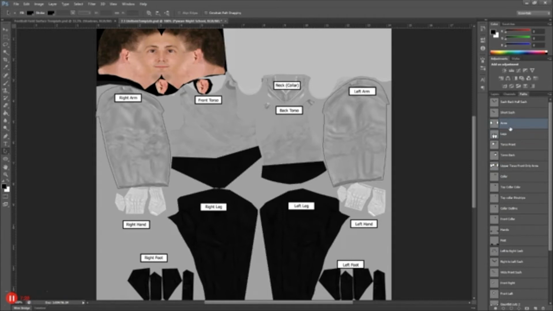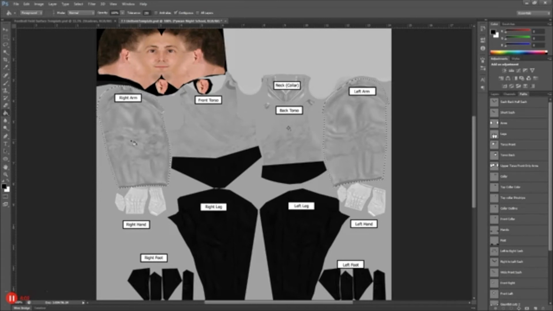Let's say we have a half and half shirt where one arm is red, one arm is black. What I'm going to do is select the button for creating a selection out of this pathway. So now as you can see, I have a selection line around each of the two paths that I have selected. What I'm going to do here is I am going to select my fill option.